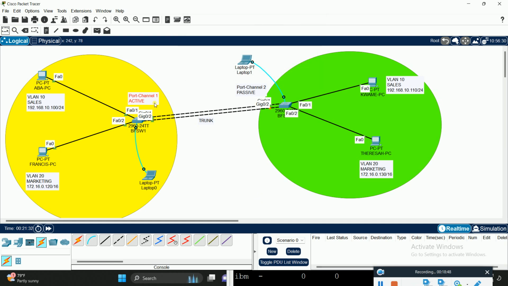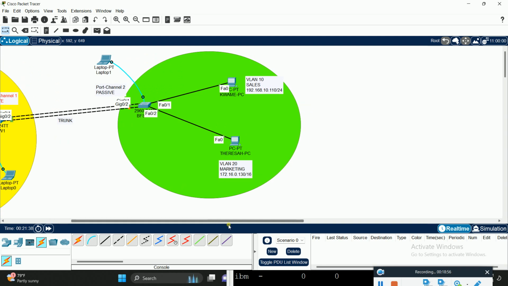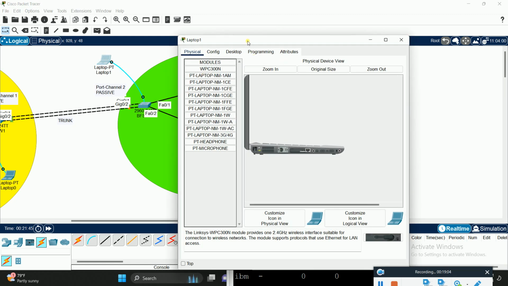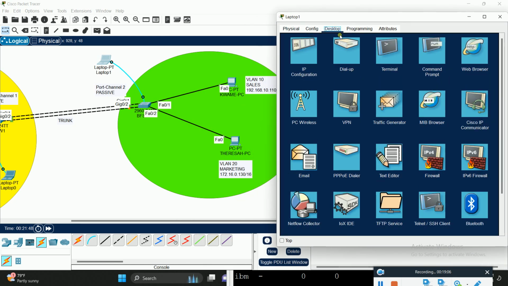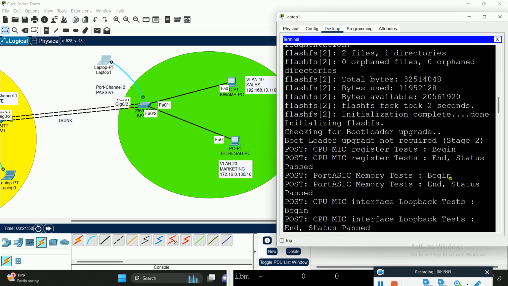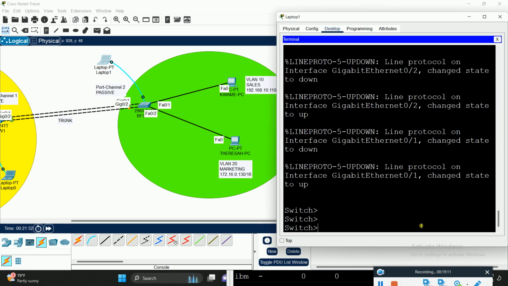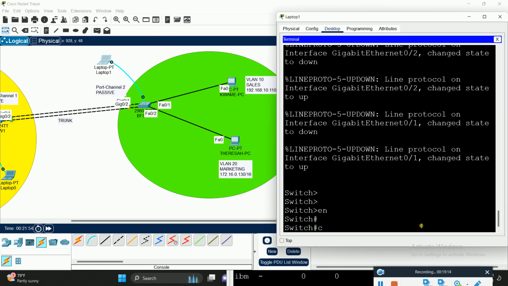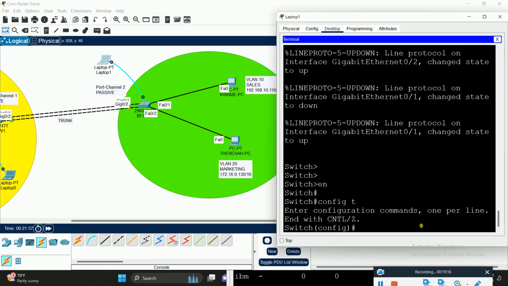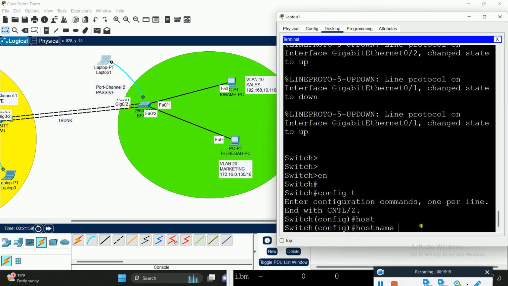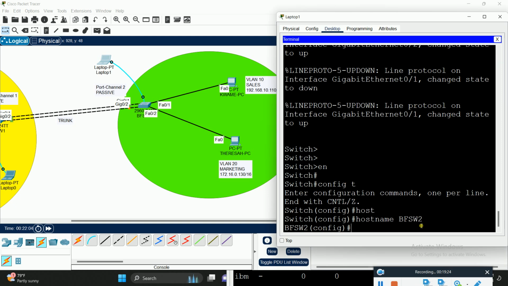Okay, so let's go on. Now we are going to the green side. What you did on the yellow side is the same thing you have to do on the green side. So go to the laptop, desktop, terminal, click OK. So en, config, then the host, you type BFSW2, enter.